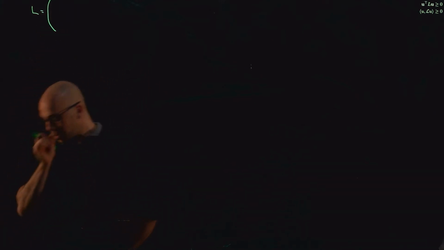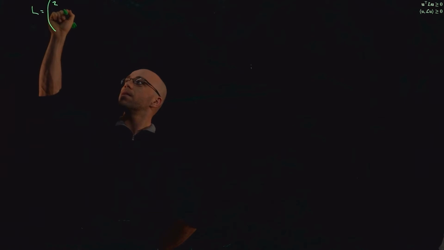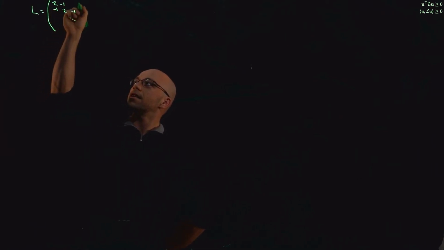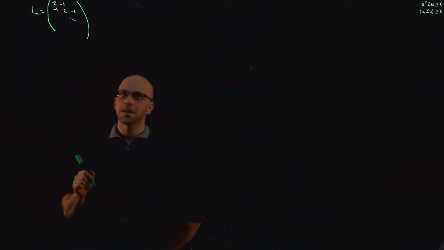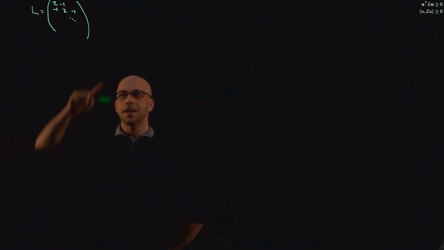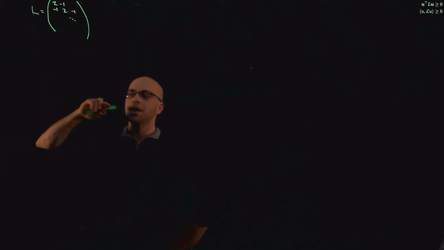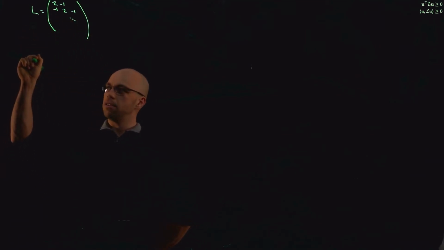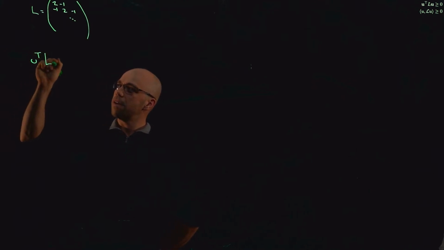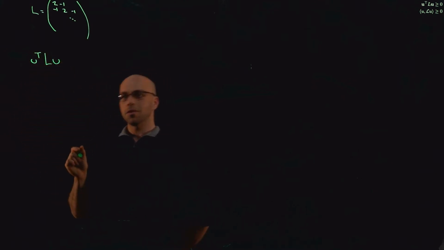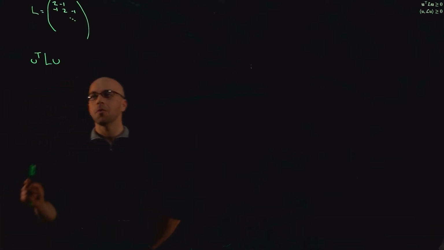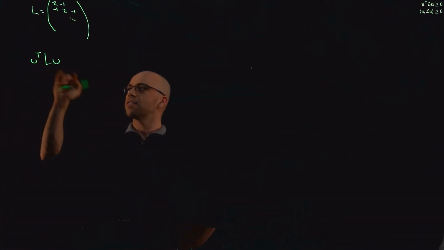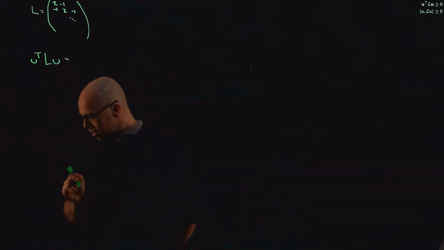In particular, we had 2's down the diagonal, and we have minus 1's on the off diagonal, like that. Okay. So now let's say that I have a vector U, and I'm trying to interpret L as a positive semi-definite matrix. So what I need to show is that U transpose times L times U is greater than or equal to 0. Okay, so what is this expression? Well, for one, it's the dot product between U and L times U. So let's write out that dot product.